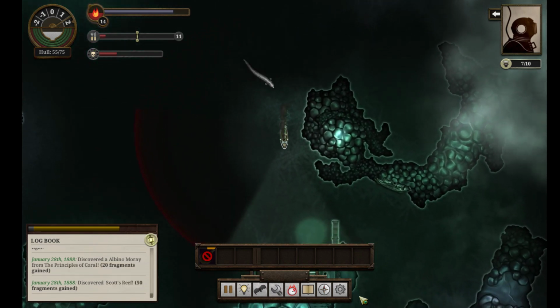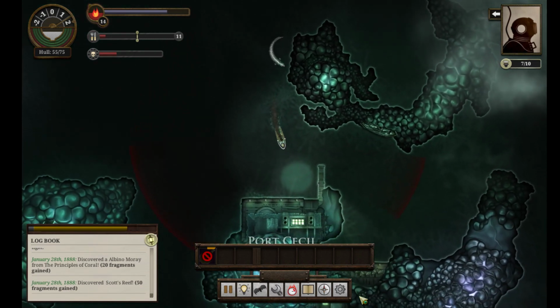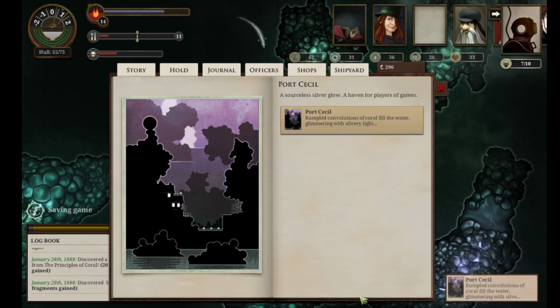Ah, here we are. Port Cecil. Run away, run away, run away!